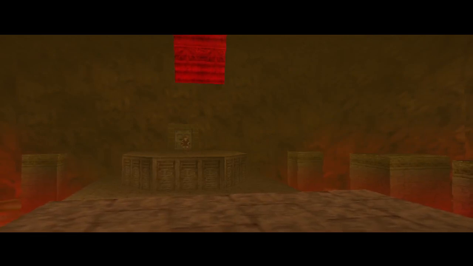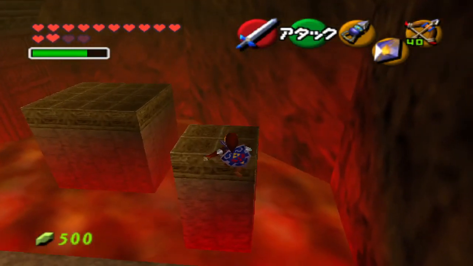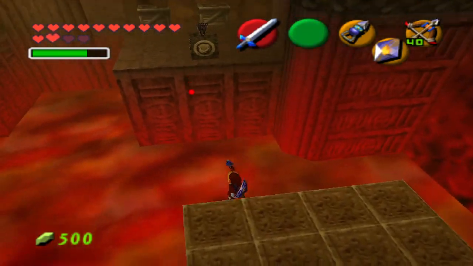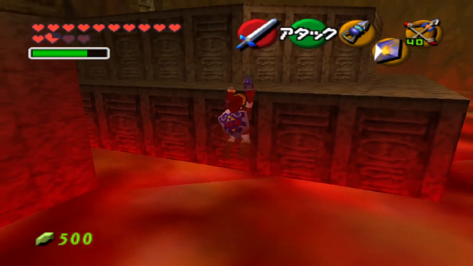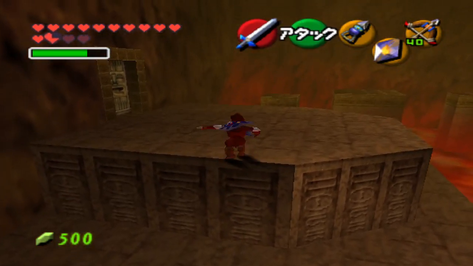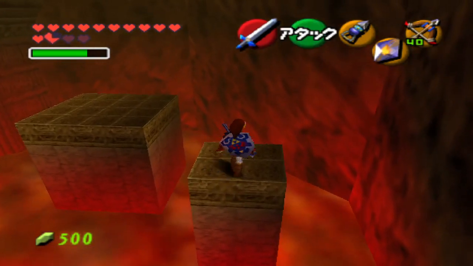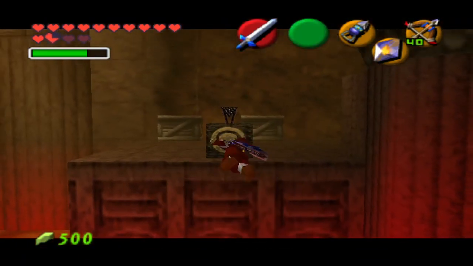Okay. All right. I lost my footing. The lava. Thankfully, our Goron tunic prevents us from taking too much damage from it. Alright, we can just hookshot over here.